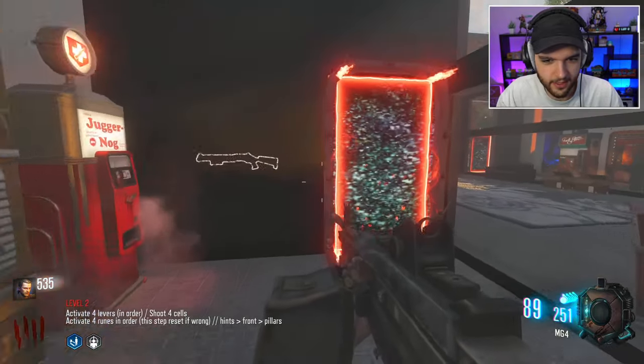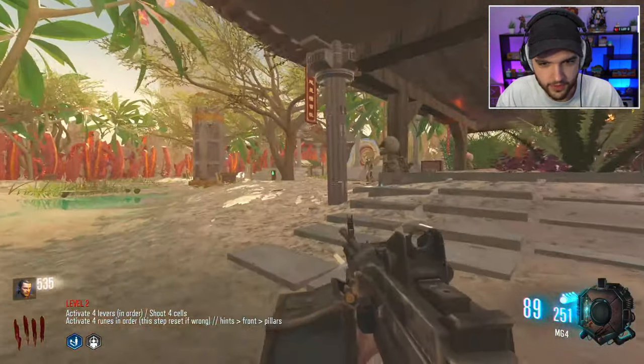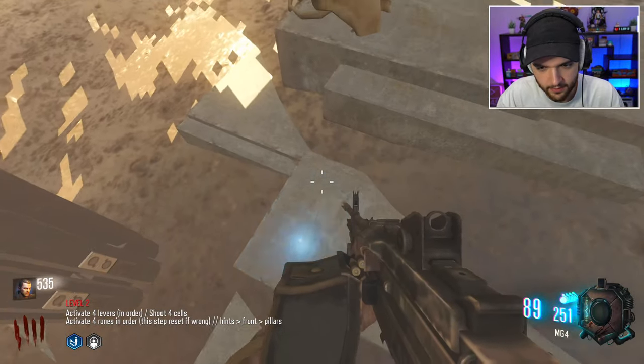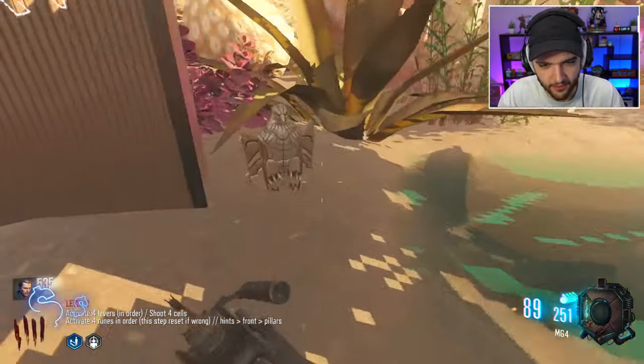Ooh, there's an M4 there. Okay. Activate 4 levers, shoot 4. Okay, here we go. Next challenge area. We have a fuse. We're just teleporting to like different islands and stuff. This is so cool. All right, shield part.